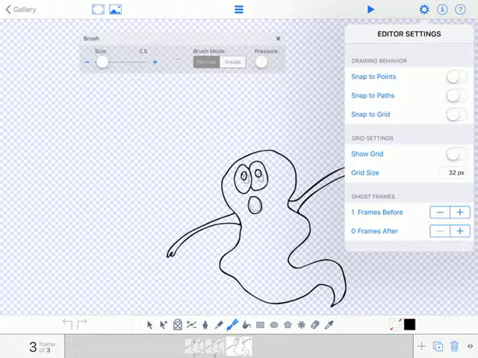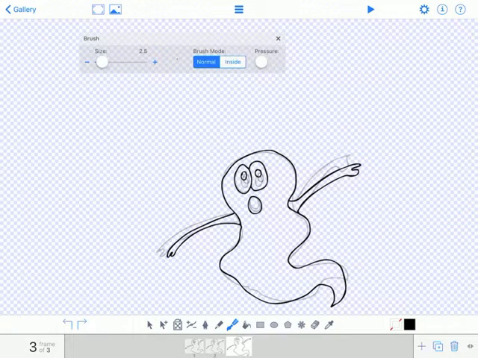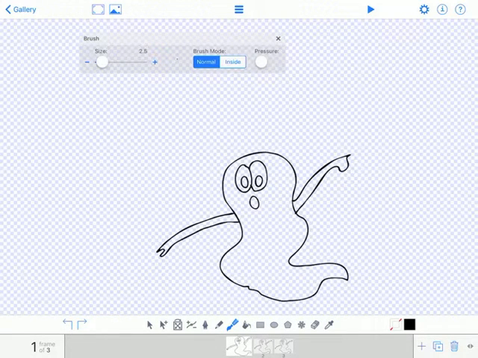Or sometimes I might want to see the process, the actual movement, so then I might do 2 or 3 frames so I can see where I've been in my drawing and what is moving. So you can click play any time that you like. The last step, of course you can do as many frames as you like, but I'm going to just do it very simple in 3 frames.